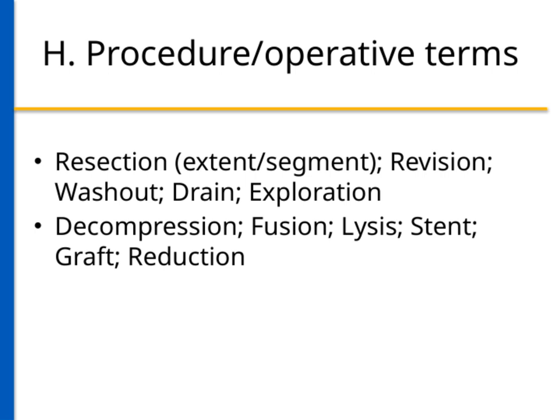Lysis refers to breaking down scar tissue or adhesions that might be causing pain or restriction of movement. Stent placement is used to keep a vessel or duct open, ensuring proper flow of blood or fluids. Grafts are tissue transplants used to repair or replace damaged structures. Lastly, reduction is the process of realigning fractured bones or dislocated joints to restore normal anatomy.